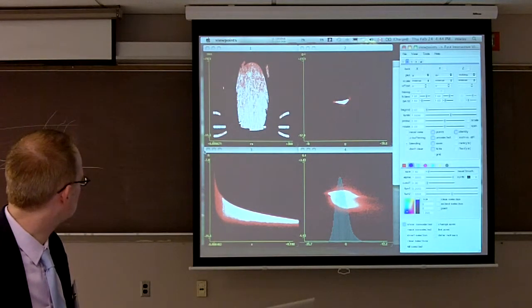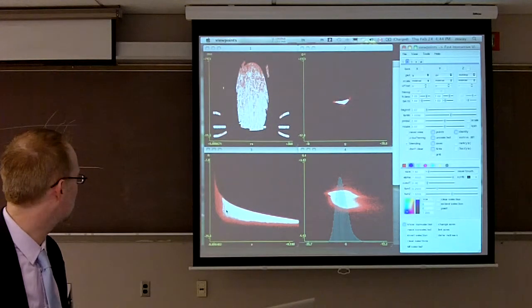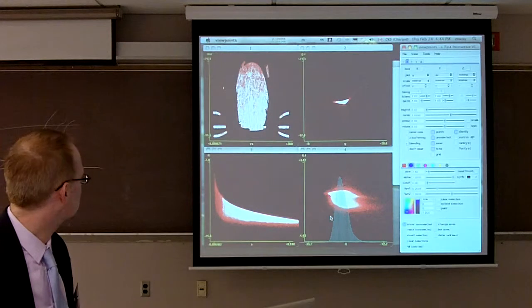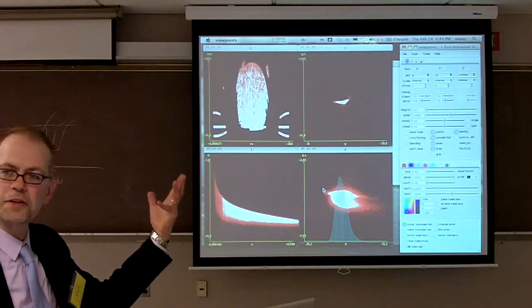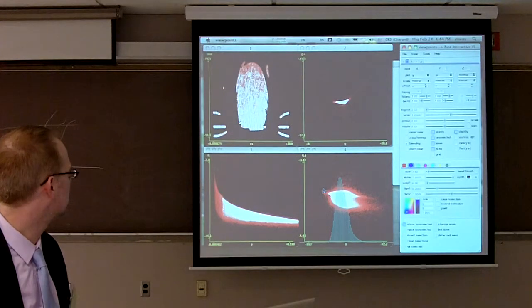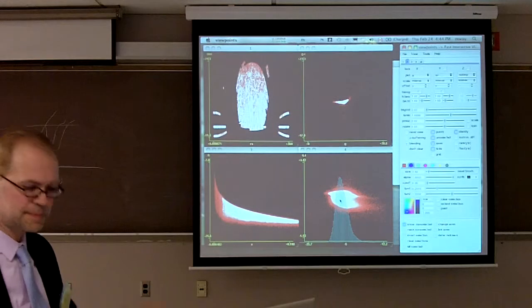Here I've plotted redshift versus absolute magnitude in R. For people that know about volume limited surveys, you might know why I would like to do that. Here again is absolute magnitude in G, again G minus I. So these are just color filters for those of you that aren't familiar with the data. And so here I've just plotted up, for example, the histogram for this particular data set.